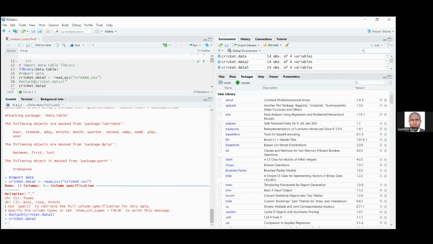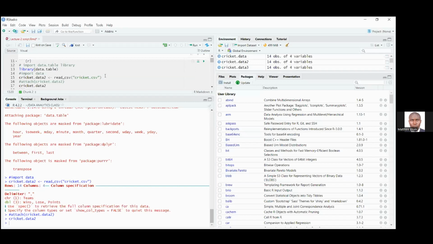For base R, you don't need a package to run the read.csv. But if your data is so large that the read.csv cannot handle it, you now use read underscore csv. But for you to do that, you have to install this particular package called data.table.